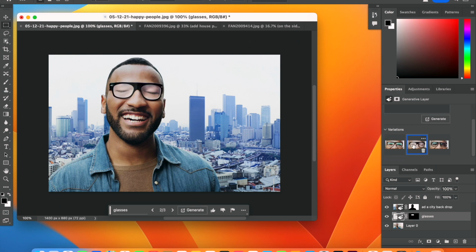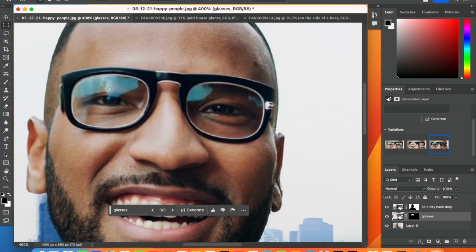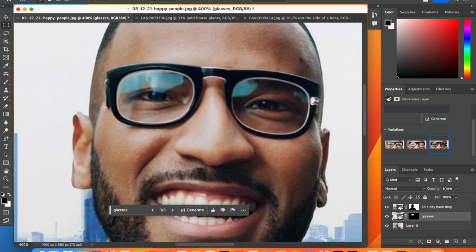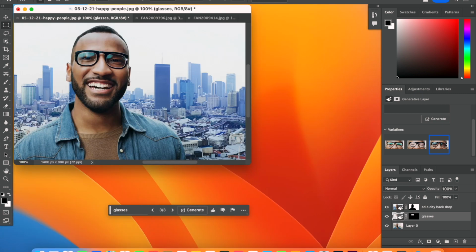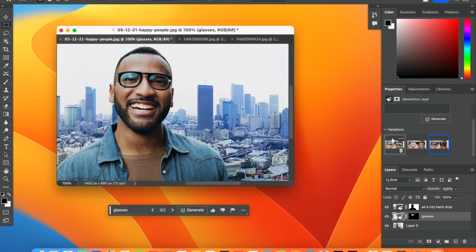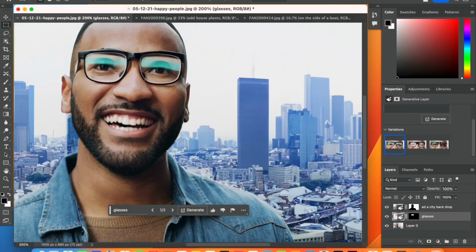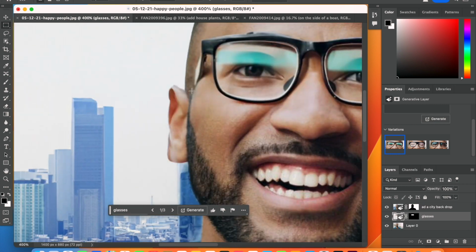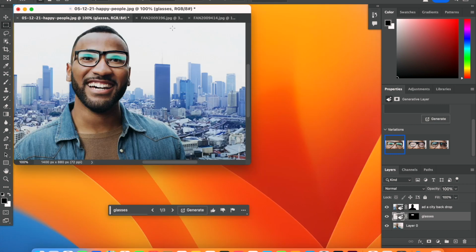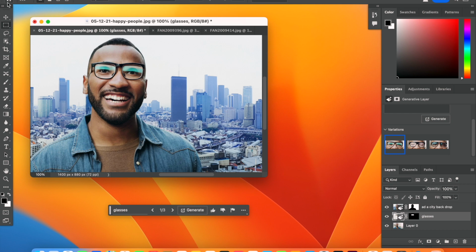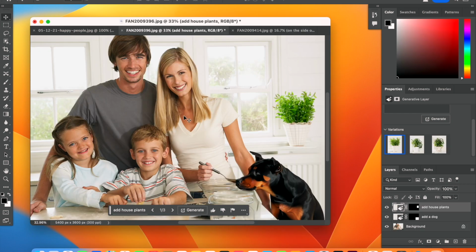It actually gave me a worse variation earlier. Those glasses might work, but you can see it's kind of missing right there. Let's zoom in there, and you can see the stem is completely gone. It's not really doing a good job there. So I would say this is probably one of the better ones, even though the stem is missing here as well. It's kind of tucked behind his ear, but it kind of works, I guess you would say. So let me go to my save tool here, and let's go over here to this family.